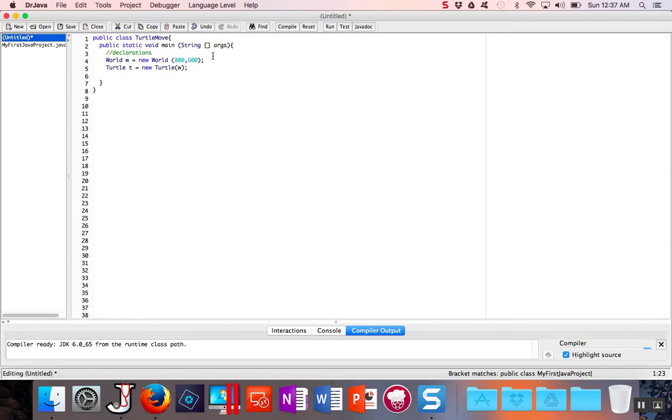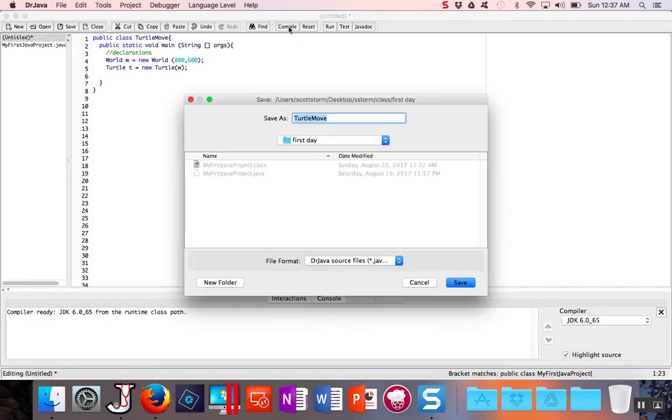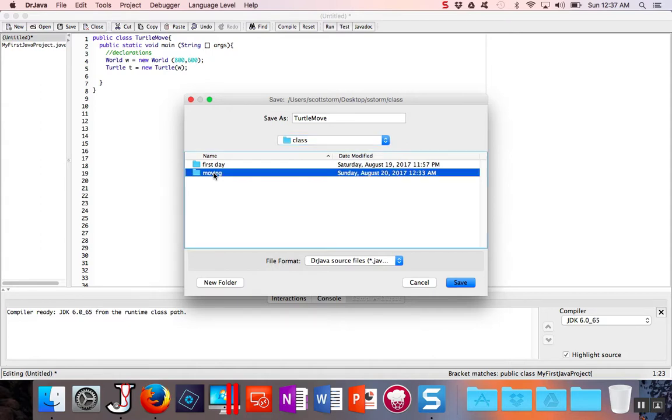So once we've changed the title name, we'll just go to compile. And you'll notice we're still in our first day folder. So we just want to back out of that, go into our class. Here's our moving folder. Notice that the name of the folder has nothing to do with the class name or anything else. It doesn't apply. The rules of spacing and camel case don't apply to the folder name. It makes sense to keep the names the same, but I've made them different just so you can see there is a difference.